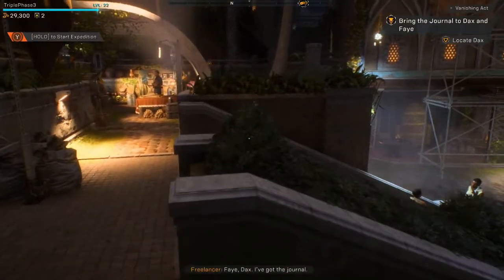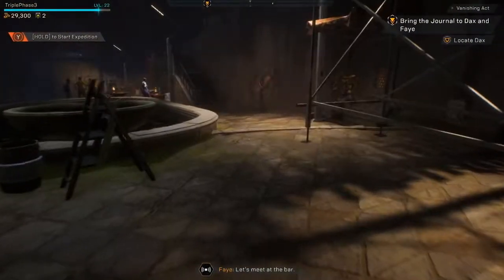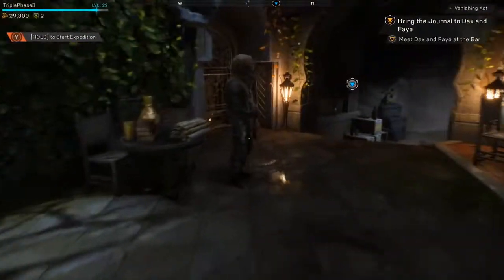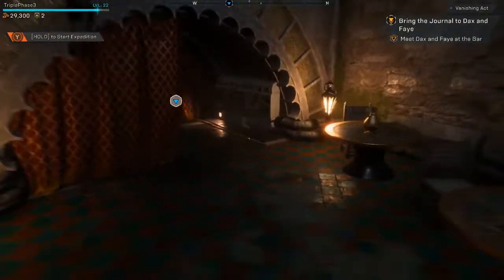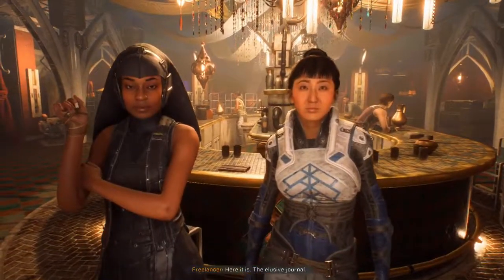Hey, Dax. Apparently I have the journal. Perfect timing. Just bid farewell to my not-so-gilded cage. Let's meet at the bar. The bar. Heyo. Here it is. The elusive journal.